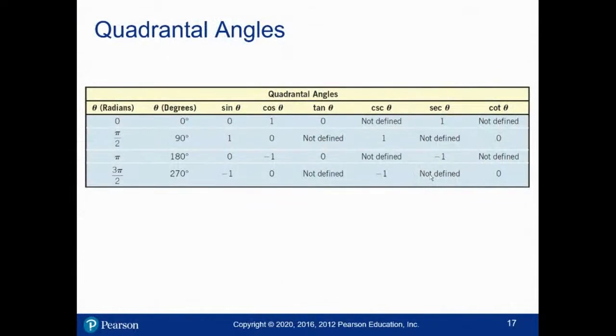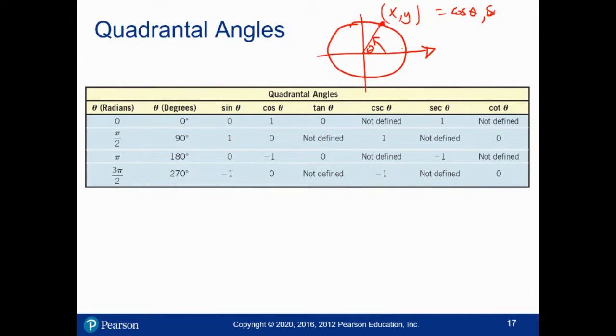So here is a nice little chart that basically summarizes everything we just talked through. I would not say you have to memorize this. Don't try to think, gosh, this is a big chart, I need to memorize all of it. No, what you need to remember is, if you start from this direction, straight right, and you measure off an angle of theta, this point has coordinates (x, y), but x is the cosine of the angle and y is the sine of the angle. That's what you need to remember.